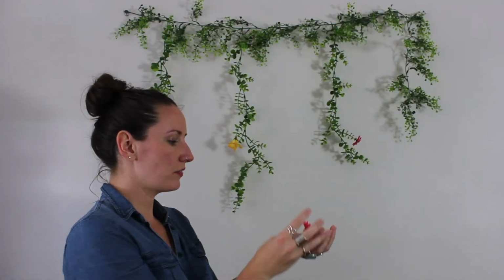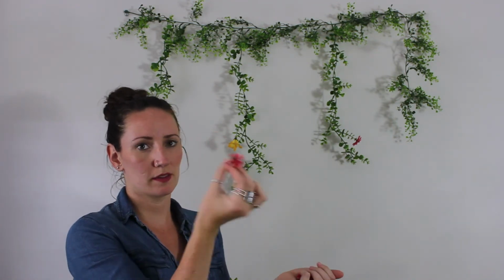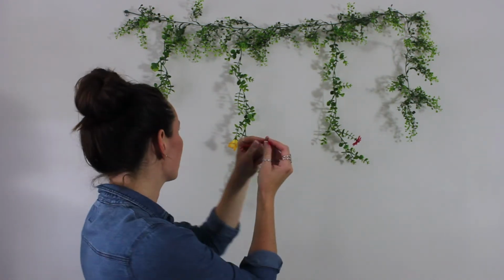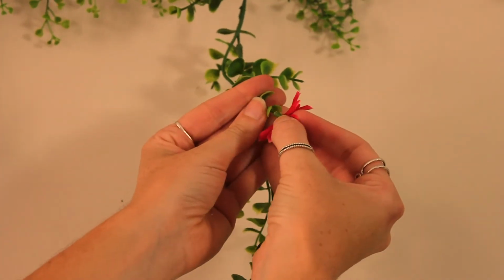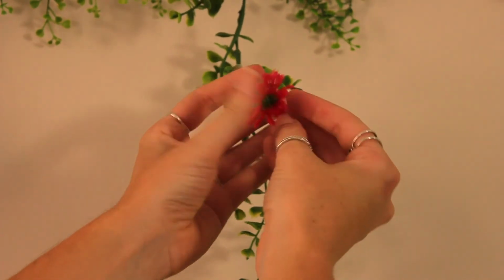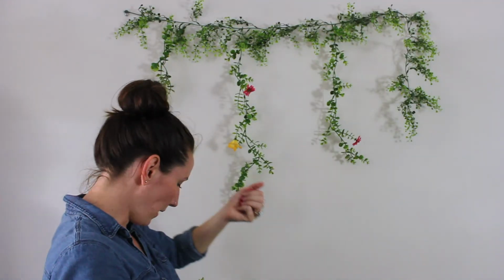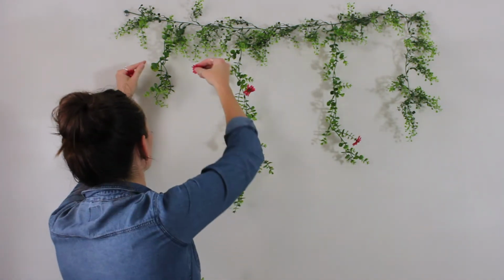So to add a little bit of color, I've actually just pulled off some of the fake flowers from the stems, and these are again coming from the dollar store. So there is a little hole in the back of this, and you can actually just kind of pop it onto the ends of these greens. You might want to hot glue it into place to make sure that it stays really well. But you can go ahead and add some of these if you want some color. It's really easy. So you could totally go ahead and just leave it like this. I think it looks really great.